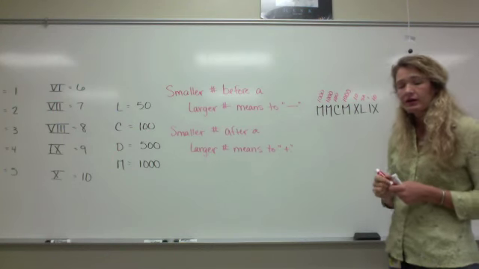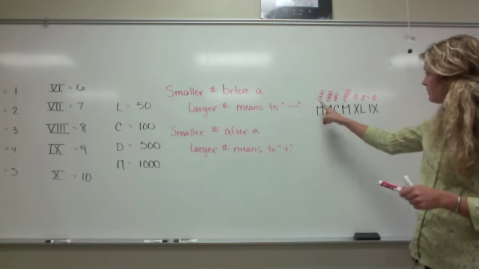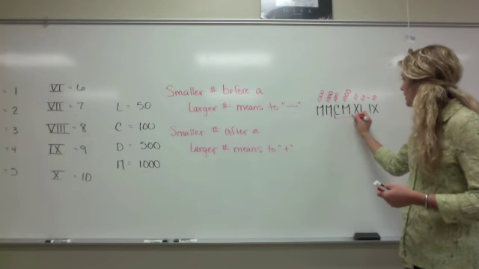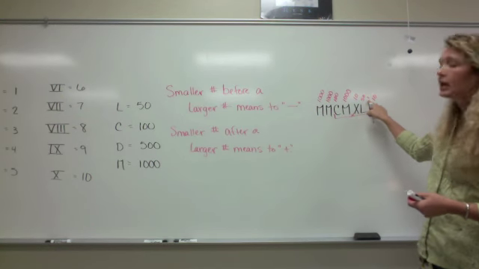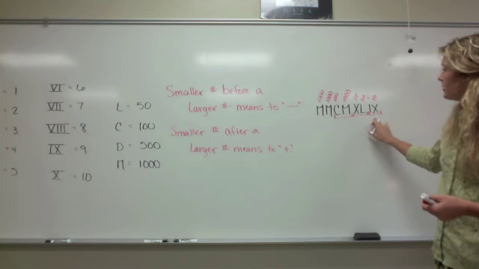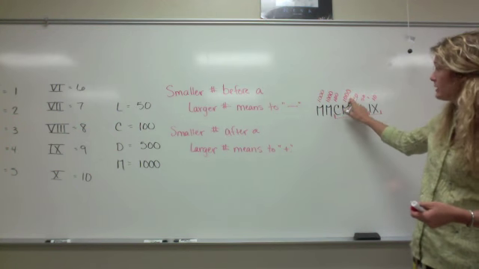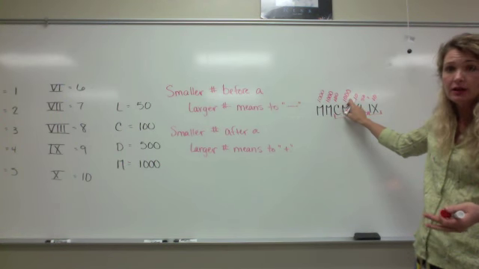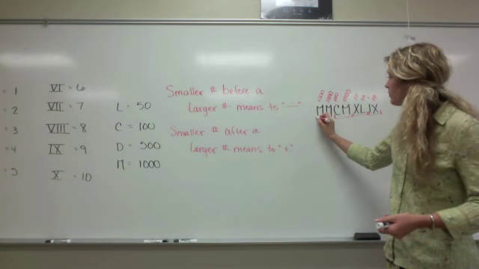Okay, is there anywhere here that a smaller number comes before a larger number? Looking here, I've got 100 and 1,000. Those have to be grouped together. Right here, I've got a 10 in front of a 50. Those have to be grouped together. And here I have a 1 in front of a 10. Those have to be grouped together. Now, I've already got my 1s grouped, my 10s grouped, my 100s grouped, because remember, when I take 100 away from 1,000, it's going to be 900, which is still a hundreds place. And then over here, I have my thousands place. So those get grouped together.